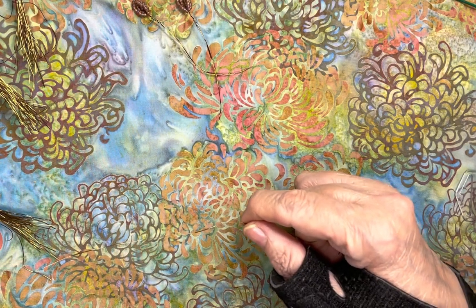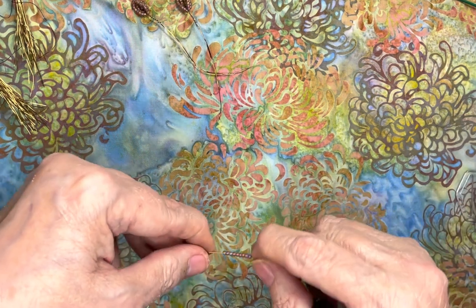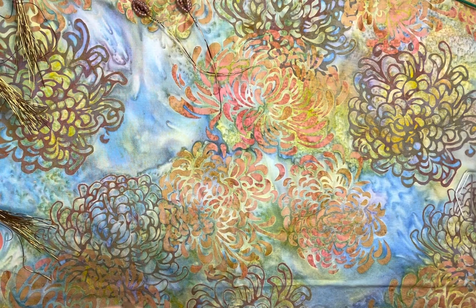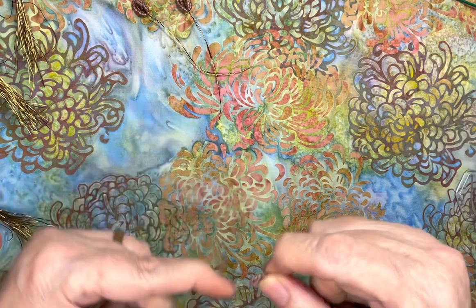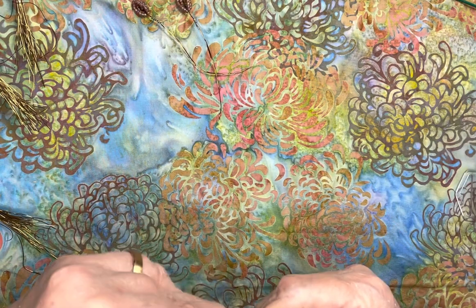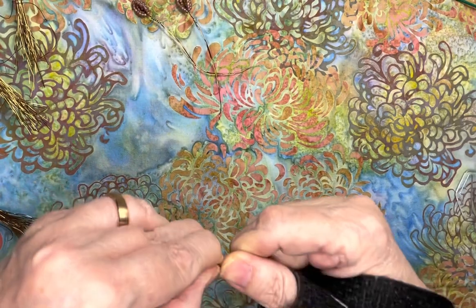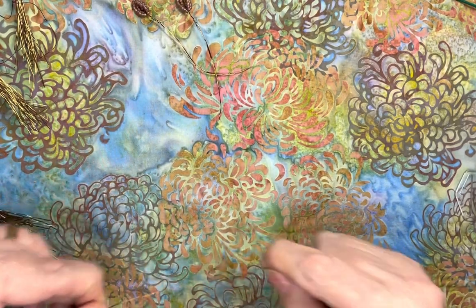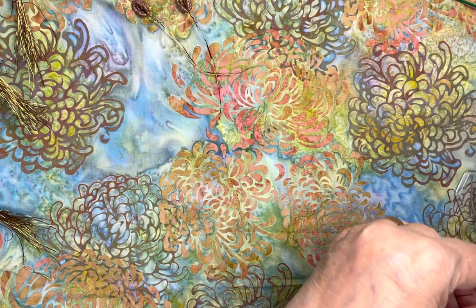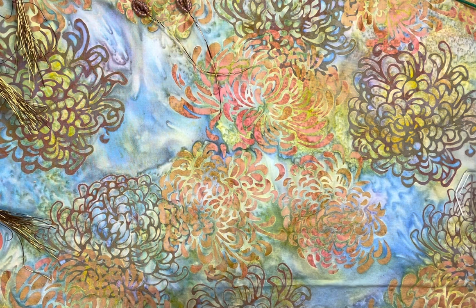This is probably like 6 million. Oh, good Lord. It's longer than I expected it to be. Okay, so again, we're going to fold it so that we have our middle one right on top. Folding, bringing this over, tightening it up. Keep it tight. It's all about that tension. You have to learn how to do that. You have to start working with the tension so that you can keep your stuff. It's not just aesthetics. It's also because you want it to stay tight.